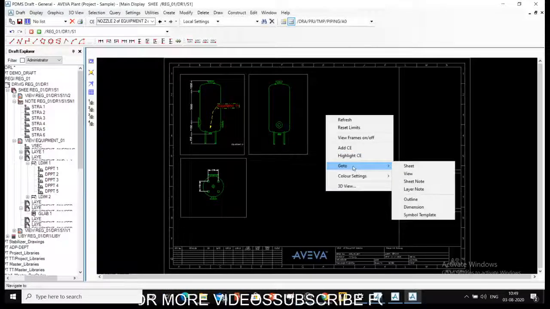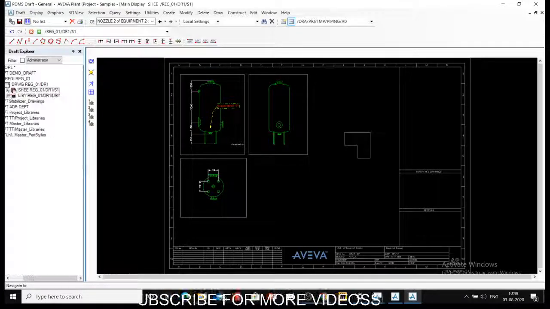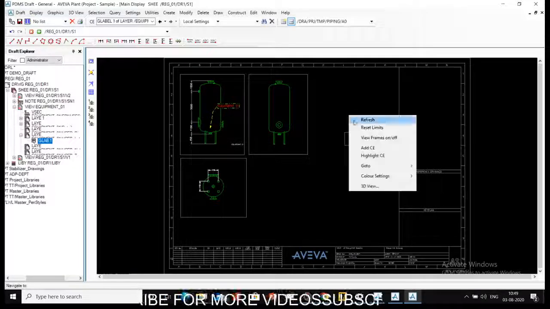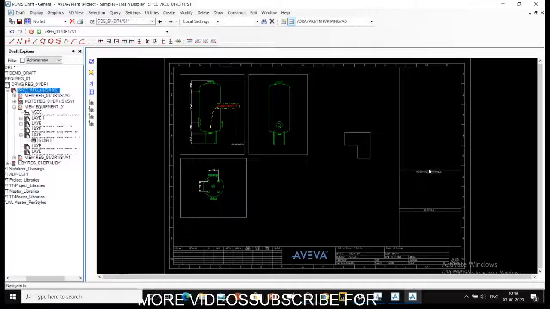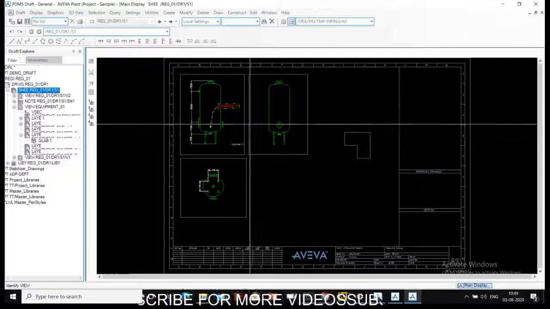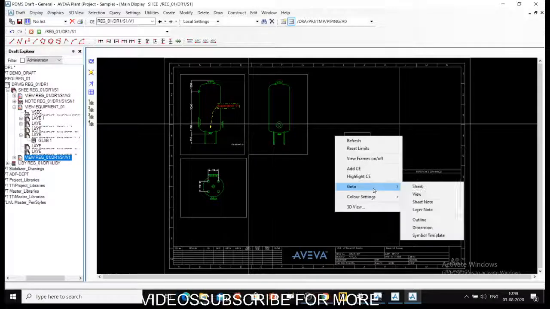Go to option is basically used to handle your design explorer. If it has a lot of entities, you can directly select this element and say go to sheet note or sheet layer. Depending upon the layer or element which you are selecting, you can directly go to the sheet, so the parent sheet will be selected. You can go to view, and the parent view will be selected. Just click there and that parent view will be selected. This is for using these options to go to the different levels of your data. That is the go to option.